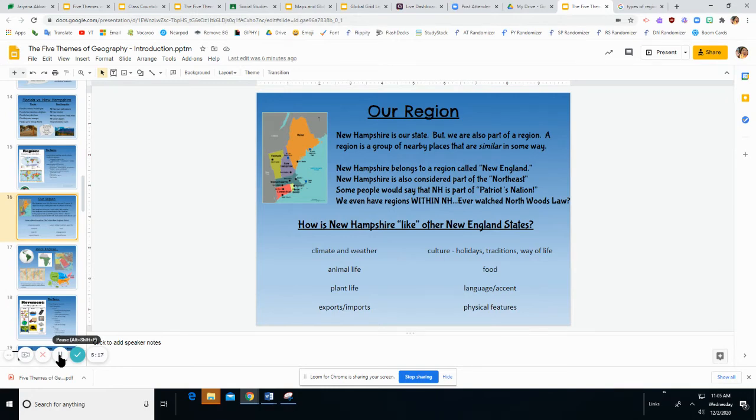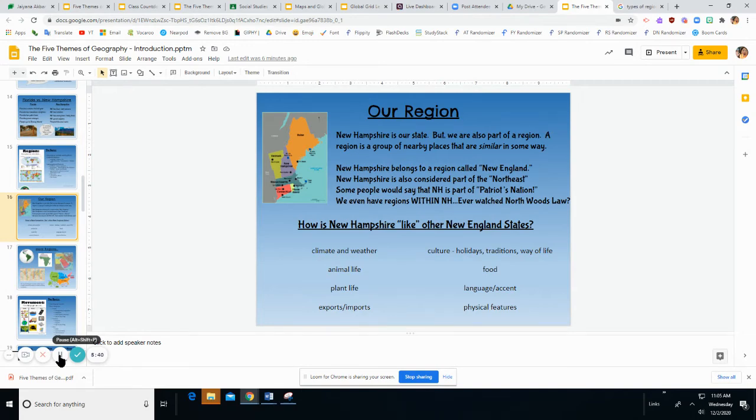Our accent in New England is similar. So if you have a Massachusetts accent and a New Hampshire accent, a Maine accent, they're slightly different from each other. But if you compare them to the whole country, they're very similar. We have a New England accent, like a Boston accent. Whereas if you go to the South, it's a totally different accent. Or if you go to Minnesota, it's a totally different accent. Or out in California, a different accent.